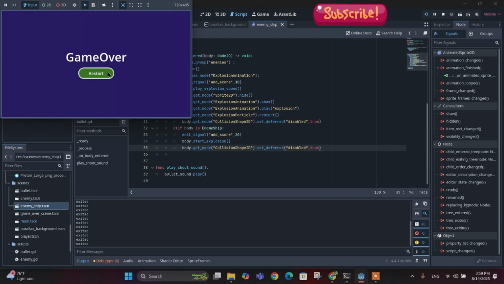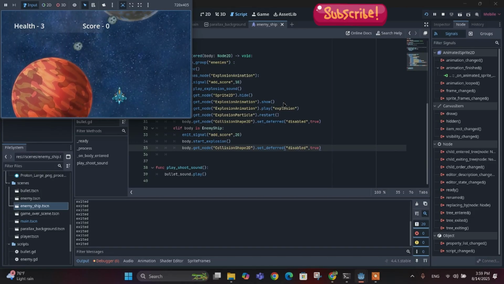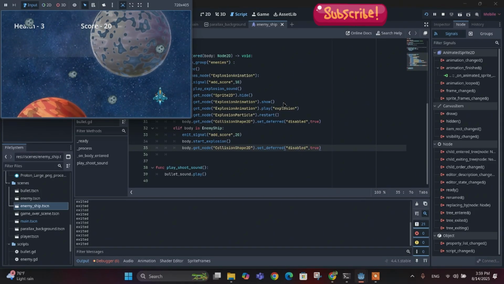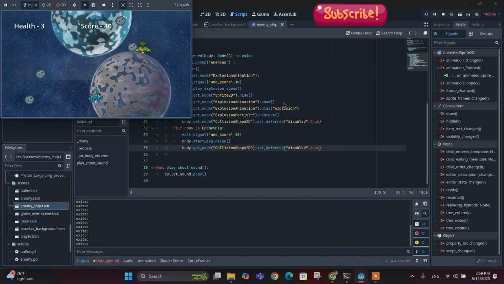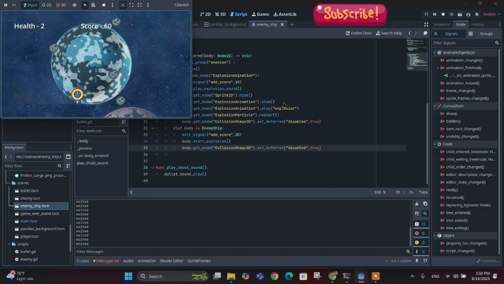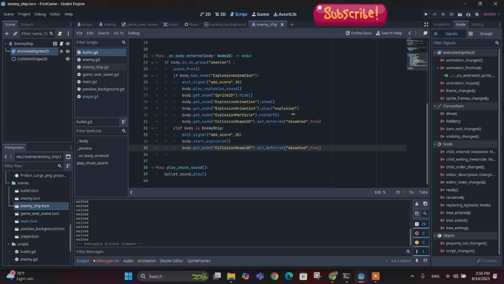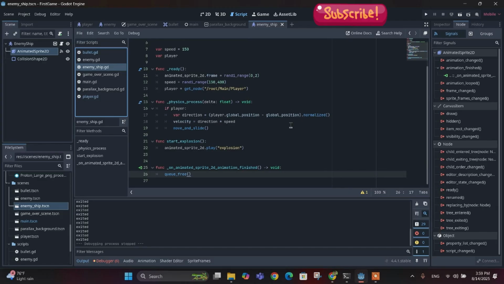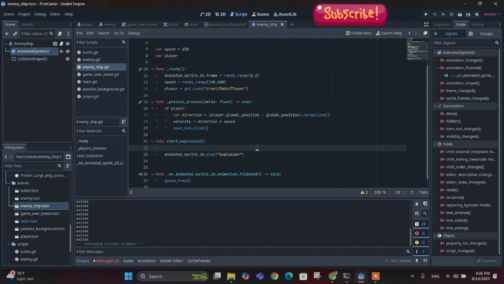And let me show you one thing, the glitch. I hit the enemy ship here, and the explosion animation comes towards the player. So we don't want that. Stop it. Let's go to the enemy ship here. And where is it? Here. Once it starts exploding, I would like to just keep that explosion in the same place. That means this speed I will set to 0 here. Speed, which was set to a different random number, will be set to 0 once we start exploding. Save it.